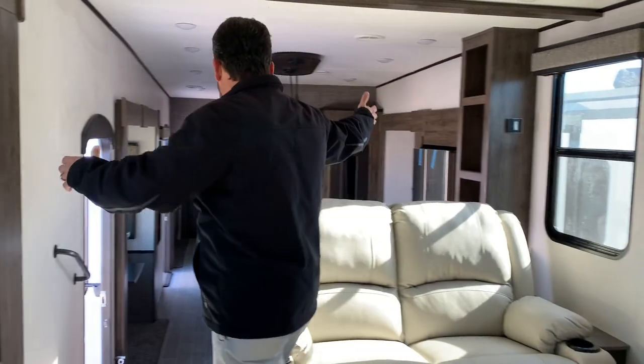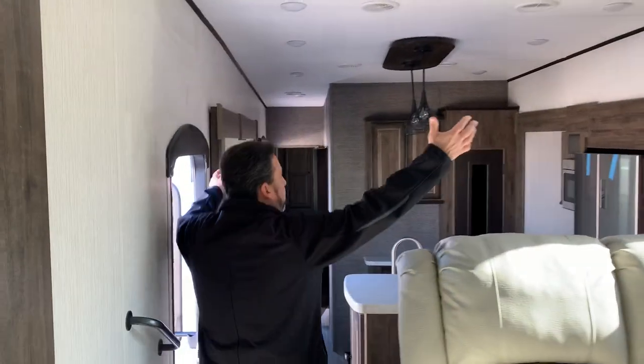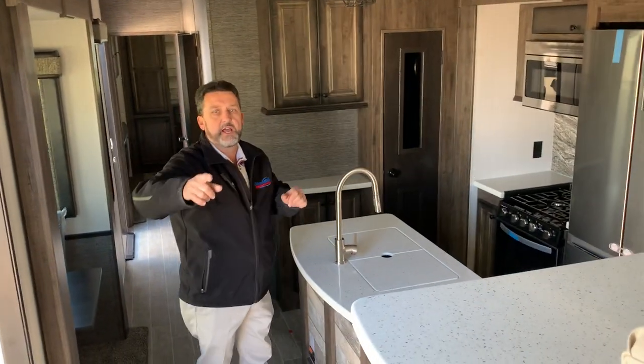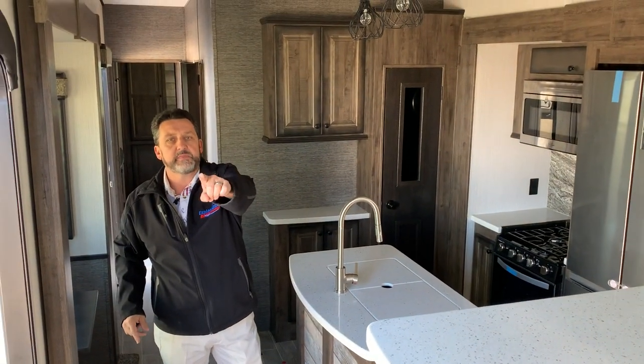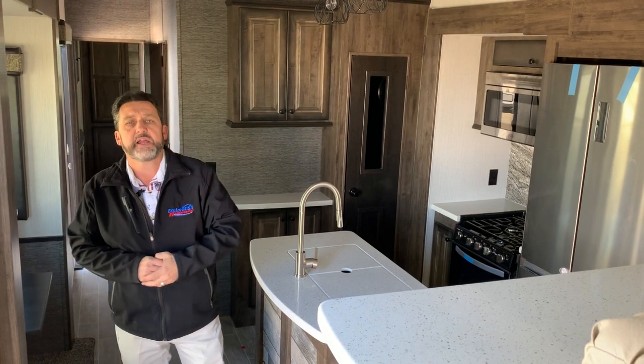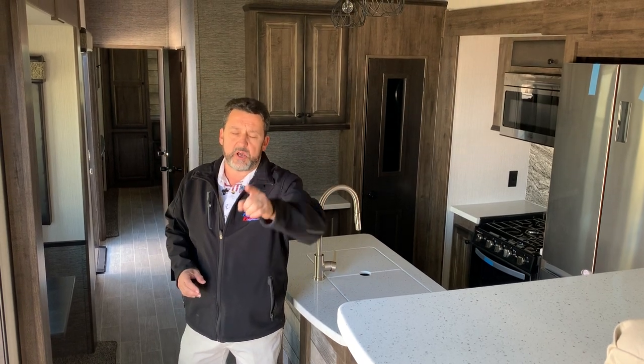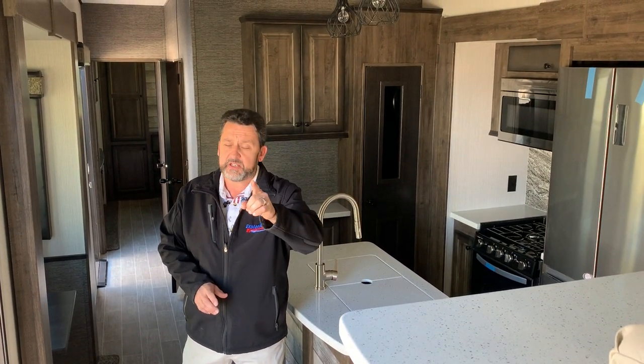Look at all the space in here, guys — made for full time, warranted for full time. I've got them here on my lot, so come see me. Brent Landry, the Little Cajun — give me a call at 214-471-0423. I'm located at 4001 South Interstate Highway 35 East. I'll make you the deal. If I'm not here, ask for Little Cajun, or text me and let me know my video brought you in. Thank you, guys — have a blessed day.